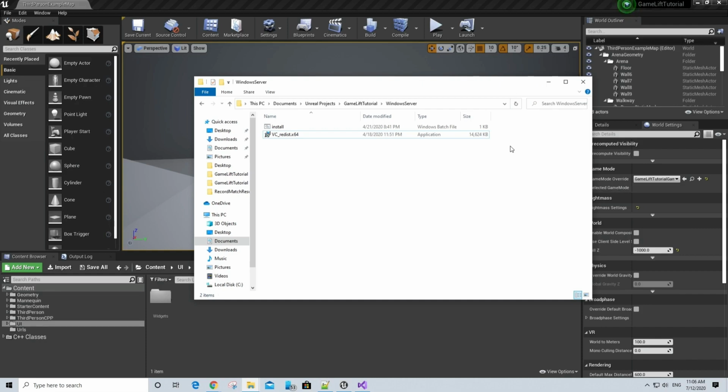But of course, keep the old files that we added in addition to the package build, like the install Windows batch script and the VC redistributable file, because you need those once again when you upload the server build to GameLift. You need these two files to be executed so that the environment in the EC2 instance has all the prerequisites for running an Unreal Engine server executable.